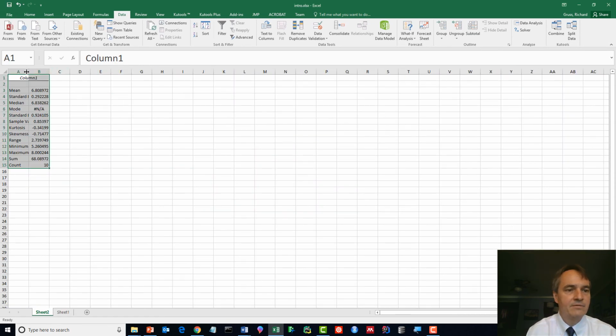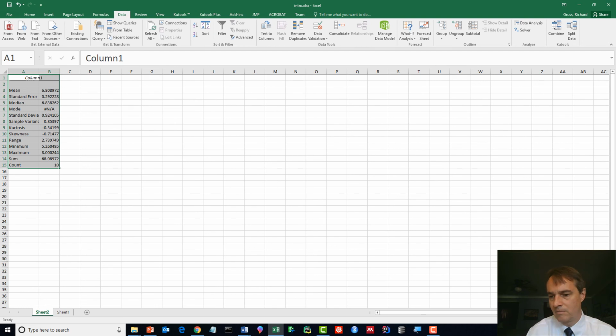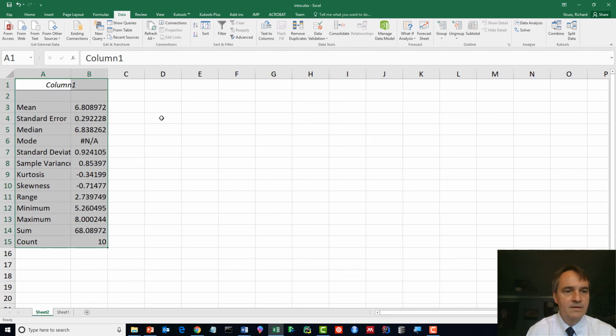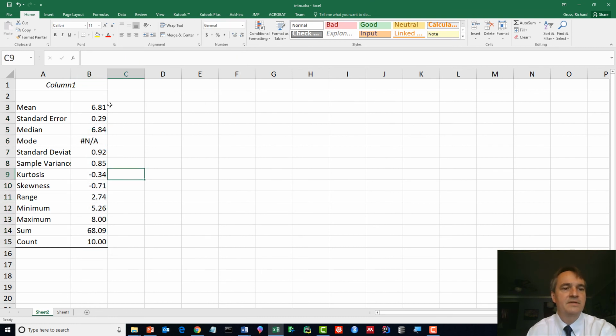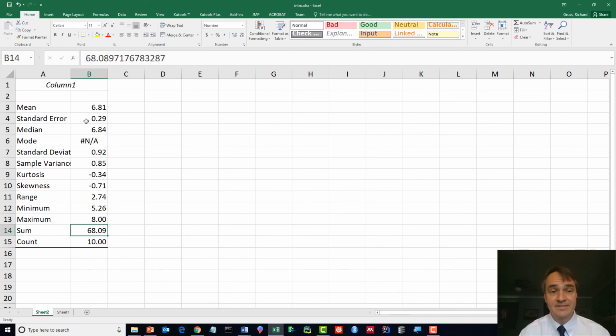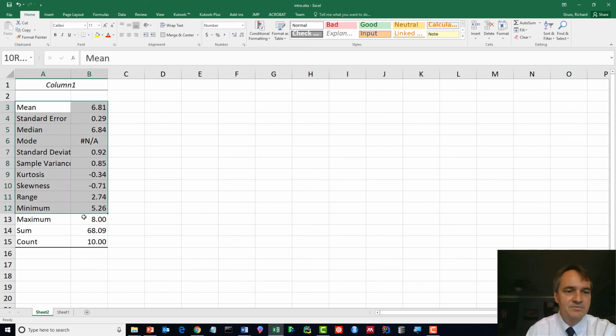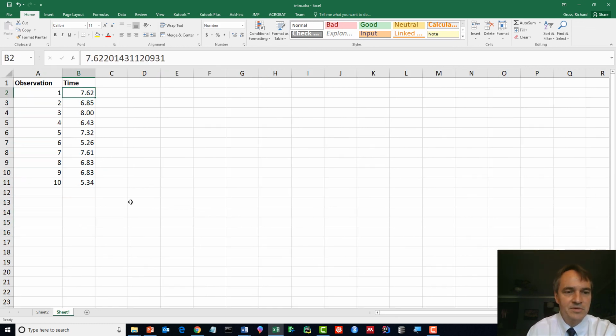And then I've got right here, okay, it gives me the mean. We don't want to have this many decimal places in most cases, so we'll format this as a number. I'll default to 2. So it tells me, it's got my mean here, the median there, standard deviation, variance, kurtosis, minimum, maximum, and then the sum if we happen to need that, and the count. Okay, so a lot of these things are just straight out of the box, not very hard to compute.